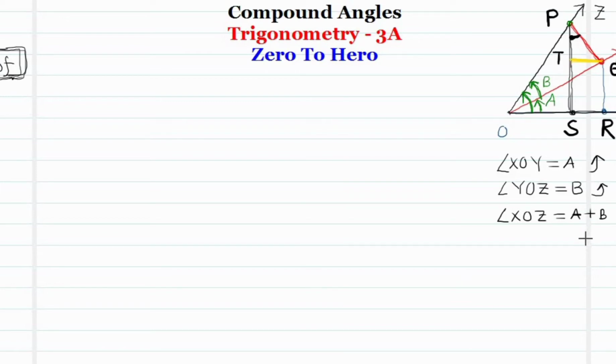Now our task is to find the value of sin(A plus B). To find the value of sin(A plus B), we need to do certain constructions. Let's do it. Consider any point P on OZ. From this point P, drop a perpendicular on the line OX, and suppose the perpendicular meets OX at the point S. Drop another perpendicular from P on OY. Suppose it meets OY at the point Q. From the point Q, drop another perpendicular on OX and assume that it meets OX at R. Also drop another perpendicular QT from the point Q on PS.